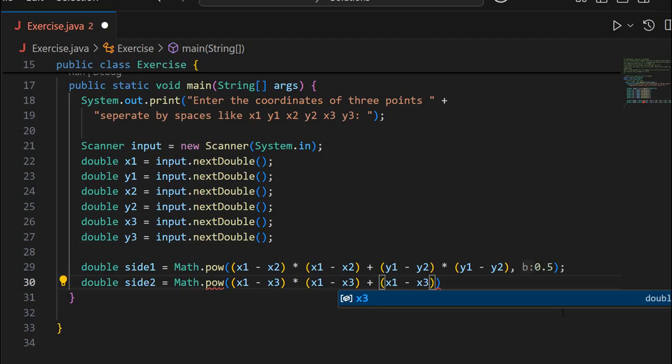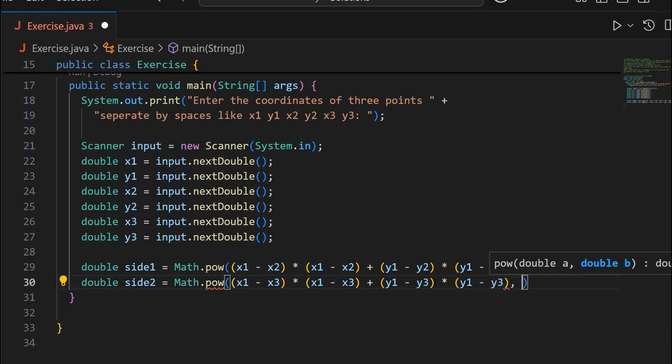And it's going to be Y, sorry, Y1 minus Y3. Minus 3 times Y1 minus Y3. Alright, now let's do comma and 0.5.